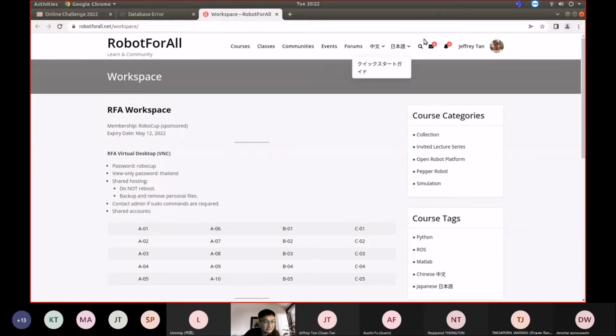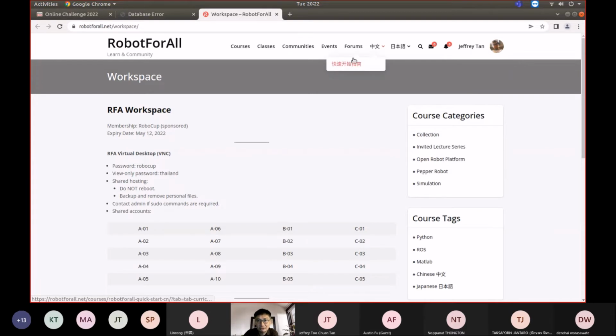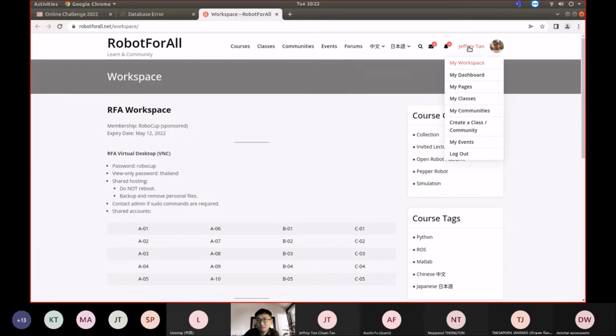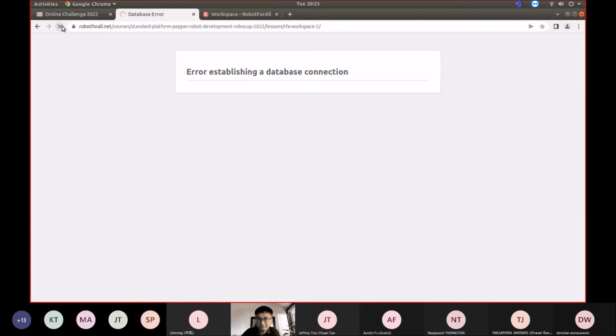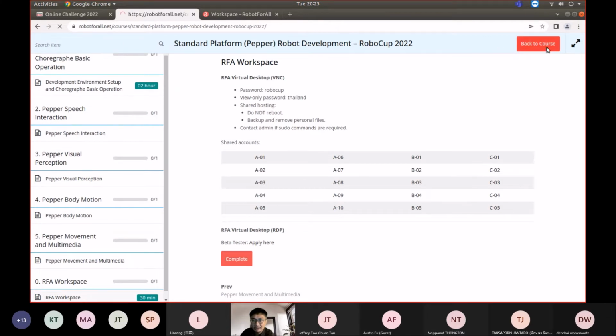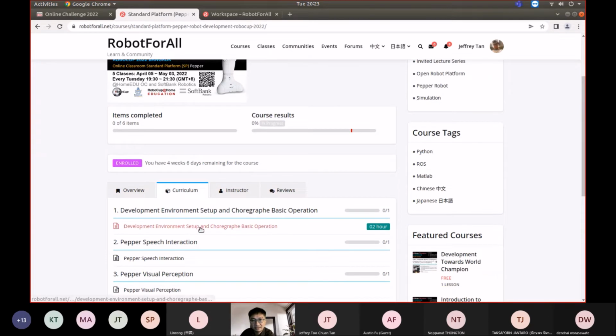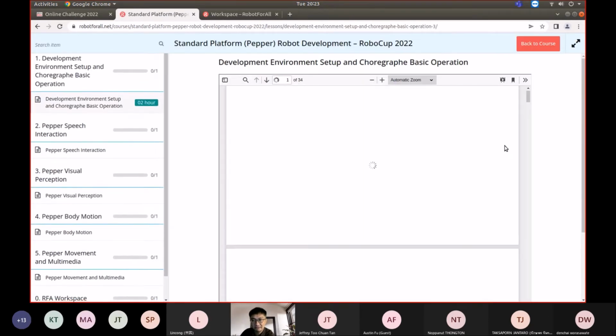So this workspace, currently because you all don't have the access, is over here. After you log into your Robot for All account, you're supposed to have this workspace link over here. But since you haven't joined the membership for this workspace, currently you can access it from your course. Maybe I demonstrate again. This is the course for today. You come here, then you click on this one, and you can get the slide.